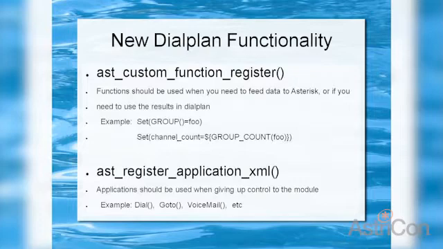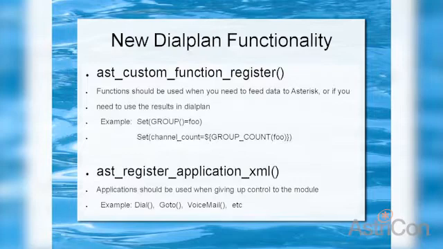So let's say you're implementing group count. You need to define this structure and define a callback. This is the thing that's going to be running when your channel is executing the Dialplan. You don't have to really know what this stuff does, but basically your syntax is going to be Set group equals GROUP at category. This split group takes those things and puts them in separate variables, and then gets the count of that group at category. So this is just a tiny little bit of code that adds so much power to Asterisk. Now you don't have to dive into the C code all the time. You just use this from Dialplan.